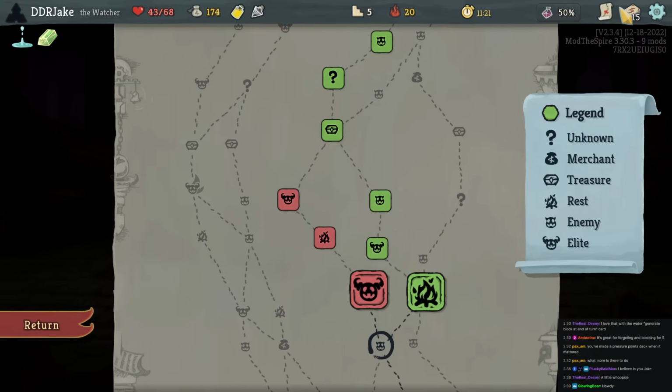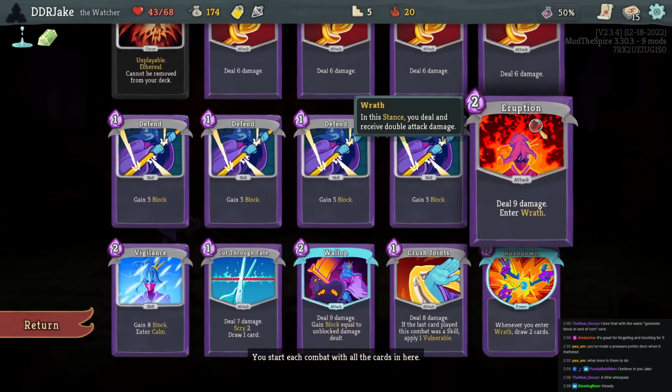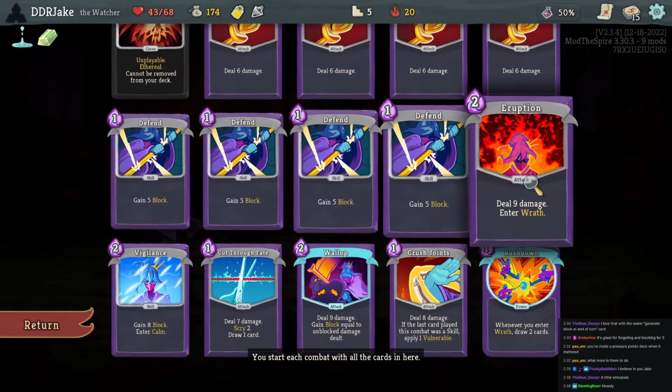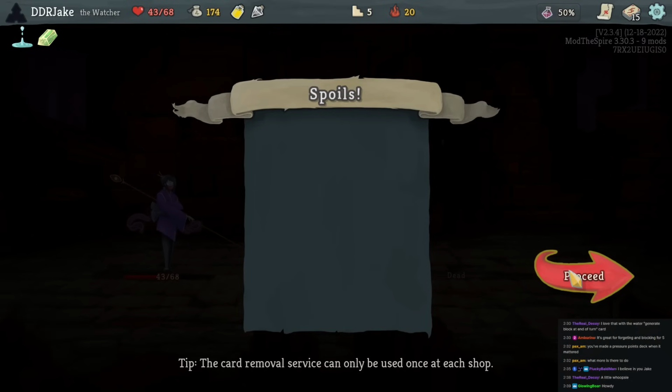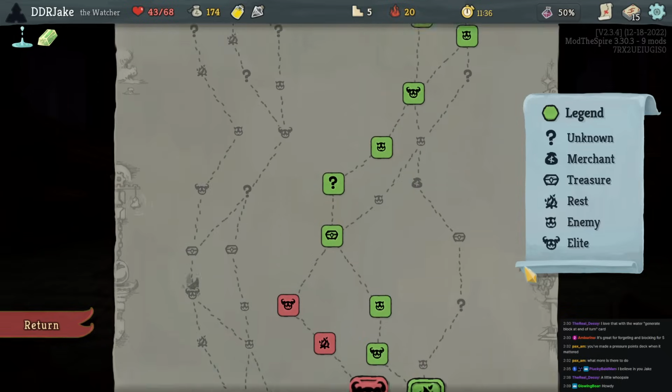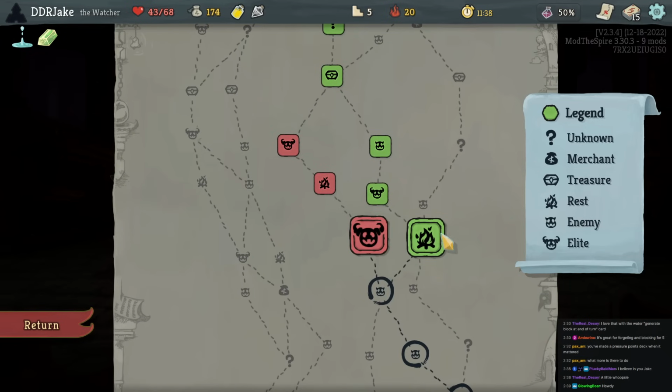Do I think I can take on 2 elites back to back though? If it's Gremlin Nob, I should be pretty good at smothering him. If it's Lagavulin, I'm in a bit of trouble. If it's sentries, I'm in a lot of trouble. I don't feel very confident in taking on a bunch of them. I might just go for the 2 elites rather than 3.